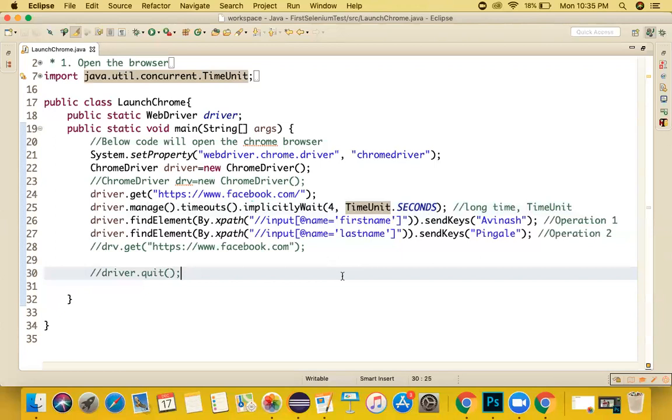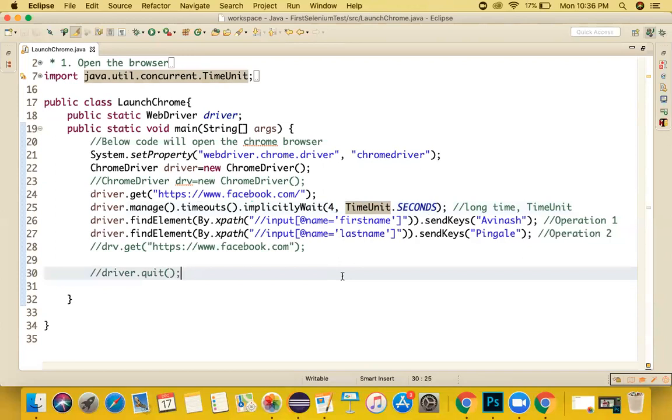In such situations, some elements on your website may load late, while others appear very quickly. Obviously, we are not going to wait for those elements which appear very quickly.